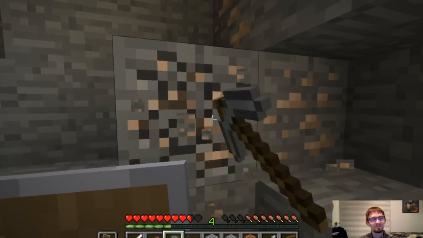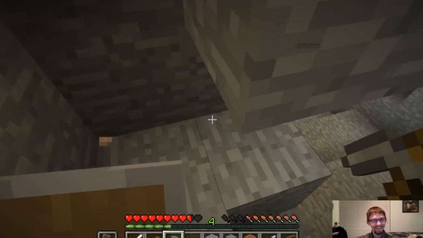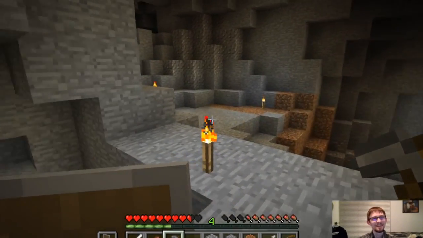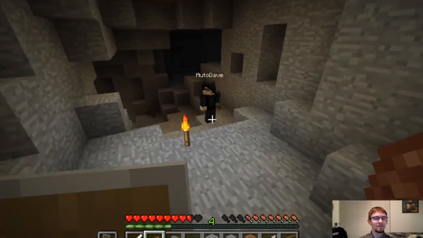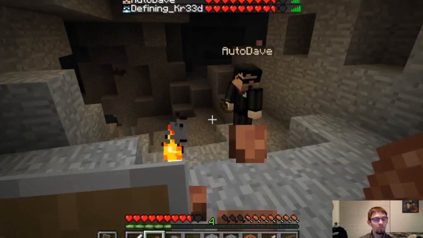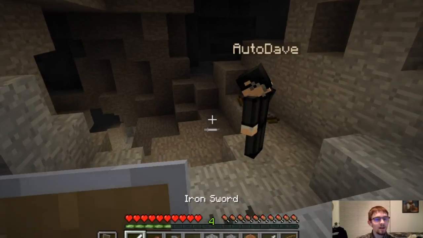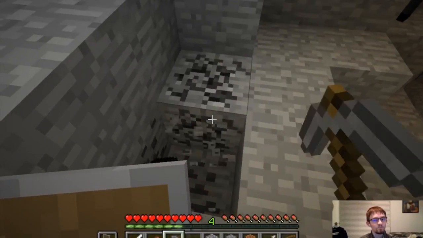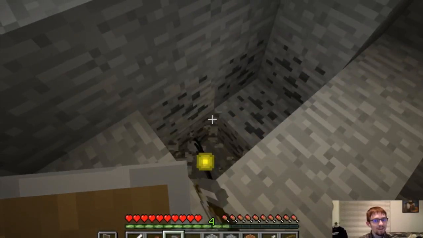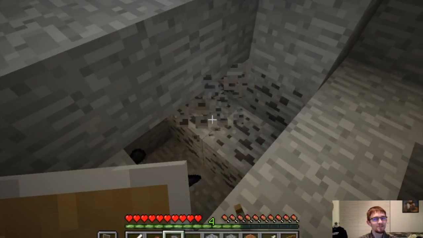Well, I tell you what, you sure escaped that spider. I didn't let that spider kill me. Alright, hey, did I die to the spider? Nope. If you read the death message, it says, Defining Creed, fell from a high place. I did not let that spider get the best of me. Yeah. And yet, what was the end result? I am the master of my own destiny.